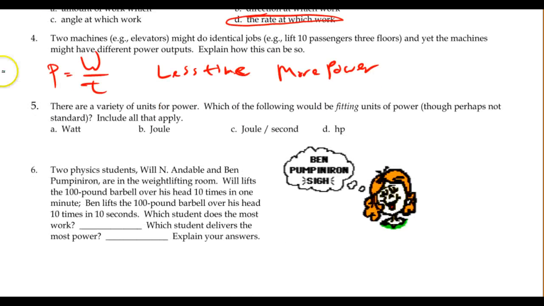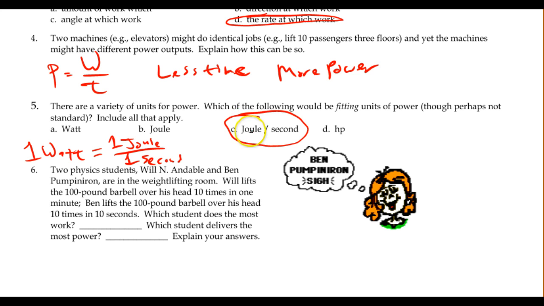Okay, in terms of units, back in the early 1800s, James Watt was busy trying to improve the steam engine so the Industrial Revolution could take off. In doing that, he did some experiments with horses, and so we've gotten a unit. The unit of power in the international system is called the watt. And you have to be careful here because watt is a capital W and work is a W, often a capital W. So be careful. Don't confuse those two. They're not the same. 1 watt is equal to 1 joule of energy changed per every 1 second of time. So power is work divided by time, so joule per second would be an acceptable unit. The watt is the name for that derived unit.